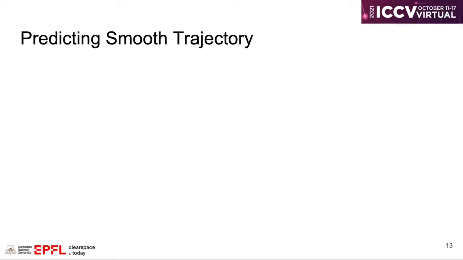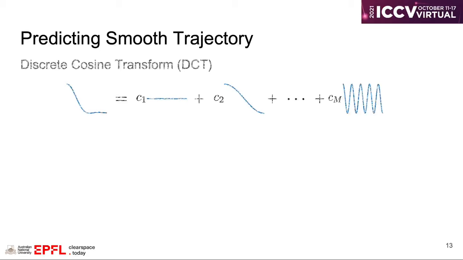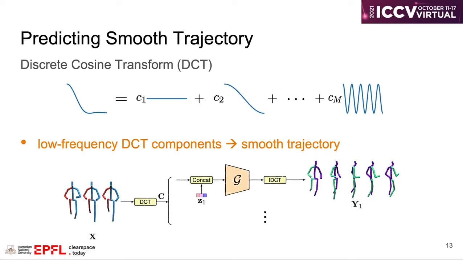Only encouraging the generated poses to be valid is not enough to guarantee a natural motion. To ensure a smooth trajectory, we adopt a trajectory representation based on discrete cosine transform. Using a reduced number of low-frequency DCT components, the trajectory is guaranteed to be smooth.